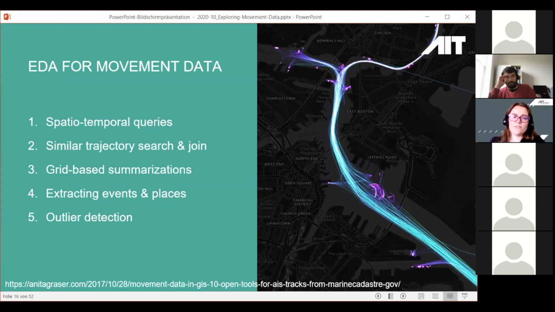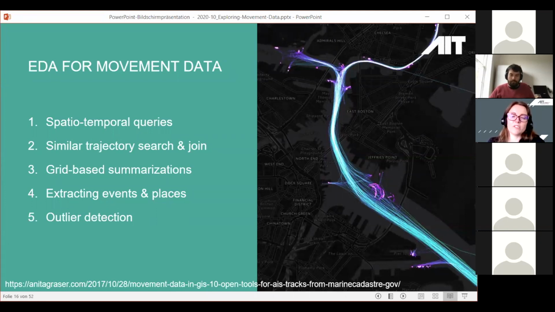And these first three things are kind of a starting point. It gives you some data, but usually we want to extract more information about the movement. So we want to extract events. We want to maybe learn about places and how they relate to the movement. So it would be a typical use case to extract all the stops along a route, and then we can see where multiple stops appear and where there is a cluster of stops and which land use there maybe happens to be at that location, to inform all our knowledge and to connect places and movement behavior.